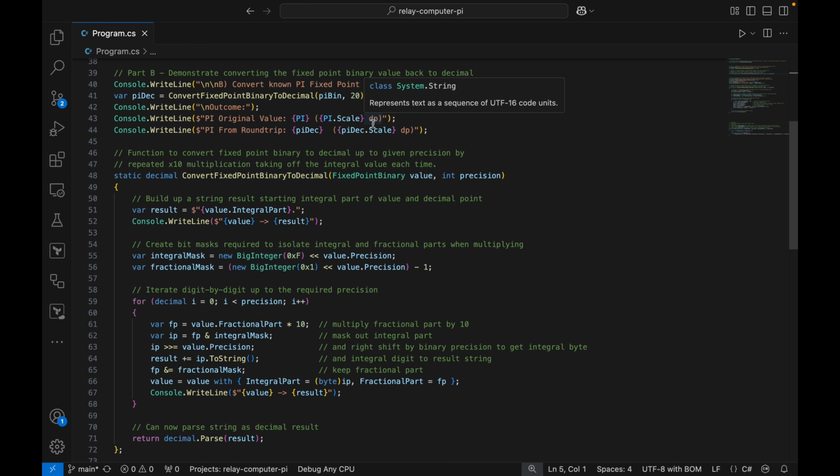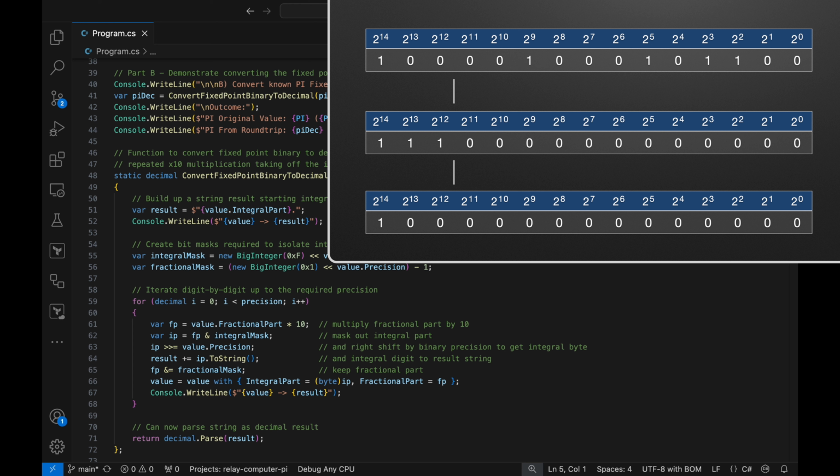To get that integral part out now though, we need to apply some masking, and that's where the two definitions here come in. Visually, that looks like this. And the integral mask just has 1s for the bits that we'd like to preserve, and 0 for everything else. When we do a bitwise AND on the mask and value, it clears everything after the first 3 bits. Now, that's all fine and dandy, but this isn't a value of 4. It's 16,384. How do we get it back to a 4?